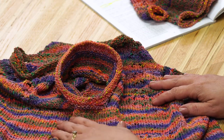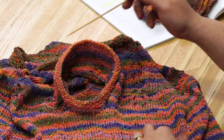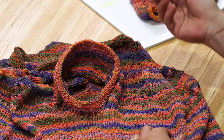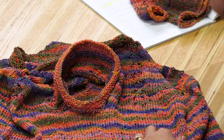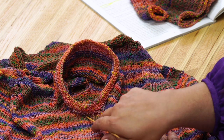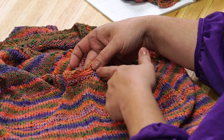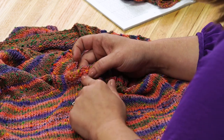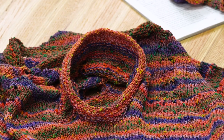Now we're ready to start the sleeve. I'll show you what it looks like on the finished sweater and then show you how to do it on my sample. When you go to start the sleeve, you have all of the active stitches hanging on some waste yarn. You're going to take those active stitches and slide them back onto your needles. Then take your working yarn and pick up right here in the center of the armpit — pick up the cast-on stitches and start to knit all the way around. There'll be a little gap; pick up those stitches, place your beginning-of-round stitch marker, and you'll be ready to finish the garter ridge, bind off, and finish your sleeve.